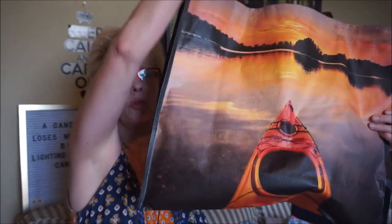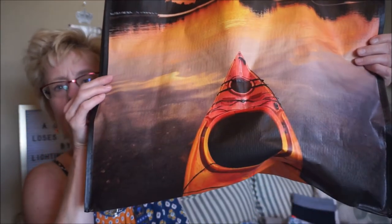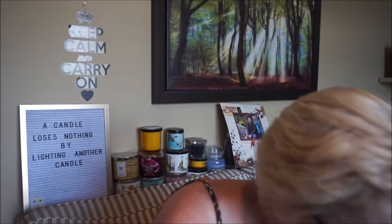I'll start off — I have a new shopping bag. I do collect a lot of these because they have the most beautiful pictures on them. I use them a lot for my groceries; I fold them up and put them in my purse so I'm not bringing plastic bags home all the time. This one has an absolutely gorgeous summer evening scene with a sunset and a kayak — it's very pretty.